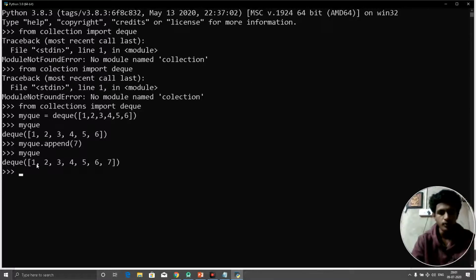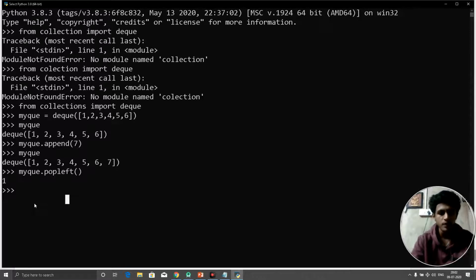So I can just use myQueue dot popleft, and if I click enter, you can see the one at the left side, that means the element which went in first, is the first to come out. This is now getting out. So we can use myQueue.popleft. This is possible only because of this library. If we forget to use this library, myQueue.popleft will give us an error. This popleft works based upon this library.